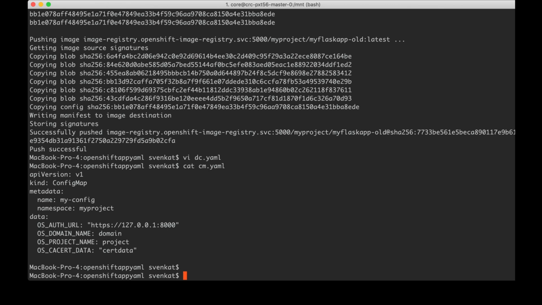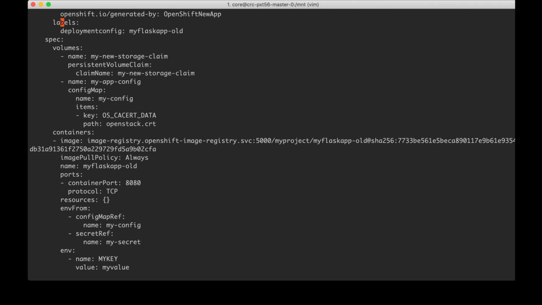Once again, I have an environment variable defined in the config map, and I want the value of this environment variable to be automatically inserted in a file somewhere in the pod when I deploy a pod. How do I do that? Generally, the pod definition includes a section called volumes. These are the volumes that will get created when the pod is deployed, and one of them is the persistent volume claim that we already did. Let's ignore that and pay attention to this one, the my app config.